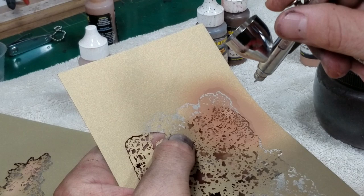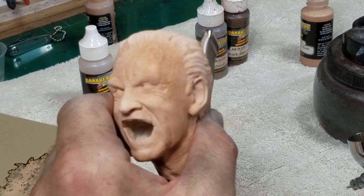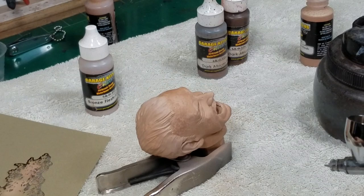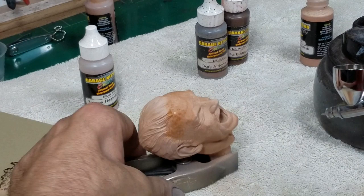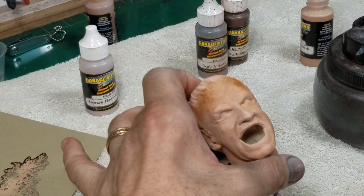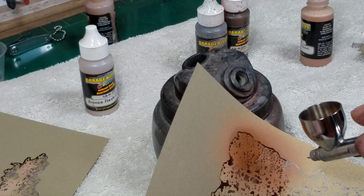You gotta keep these stencils still, otherwise you get kind of a fuzzy look. Starting to look like something. The hard part is holding the piece where you want it while spraying. It's looking a little weird right now, but we're gonna bury all this underneath several layers of other skin tones.